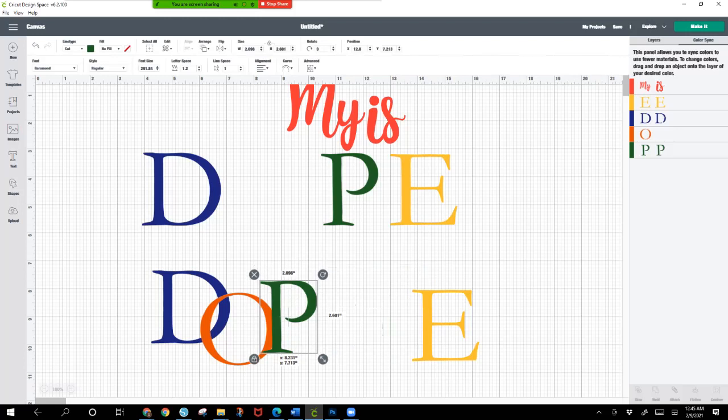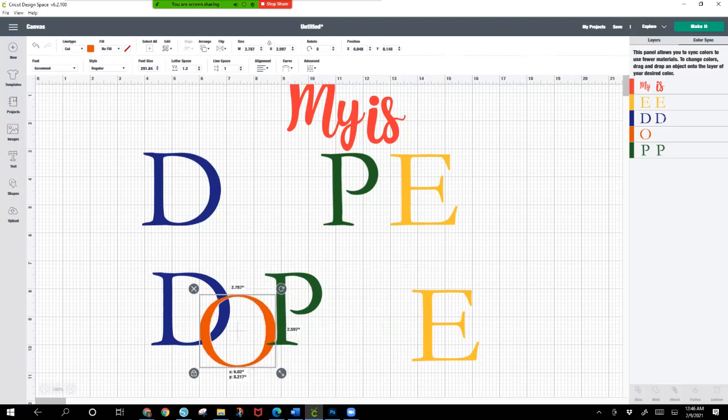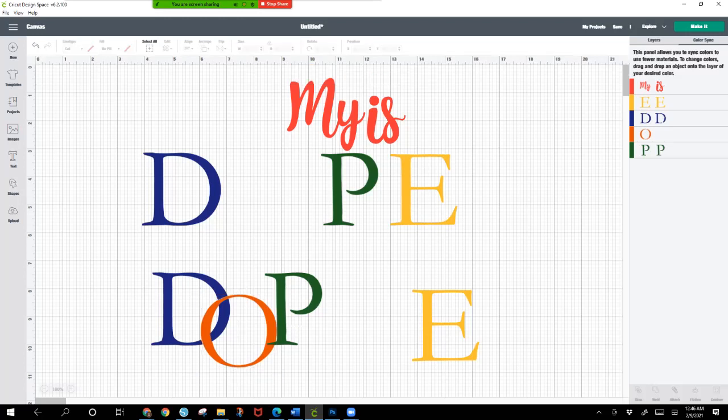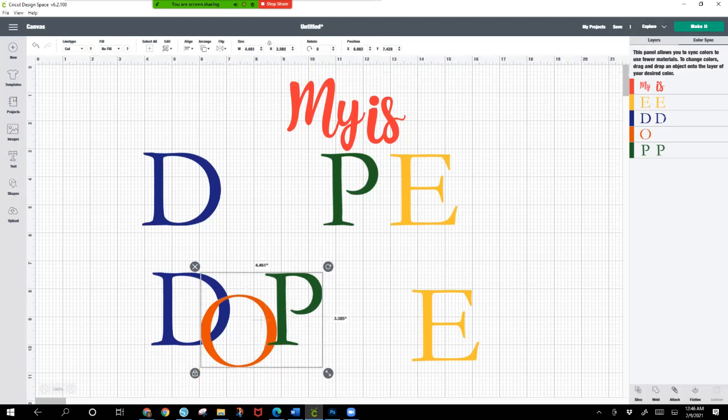Okay, now I'm going to take my P. And I want my P and my D to be on the same field. So I'm going to have my P there and I'm going to highlight my D by selecting the shift button. So now my P and my D are highlighted. I'm going to go to align and I'm going to go to center vertically so that they go into the same spot. And I'm just going to adjust my O to fit into that. All right. Now this is where I want the P to be. I'm going to highlight the P, and then I'm going to hit my shift button and select the O. And now I'm going to slice it.